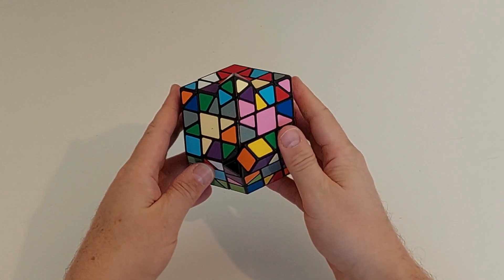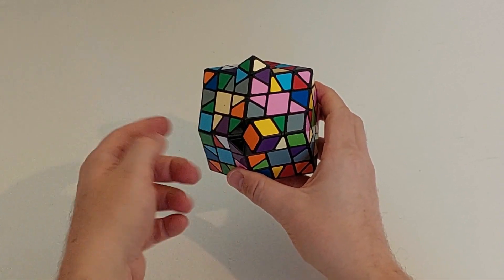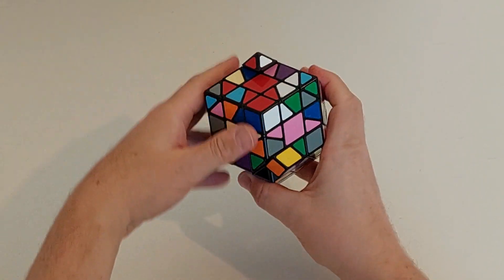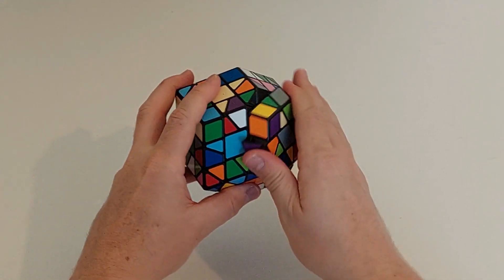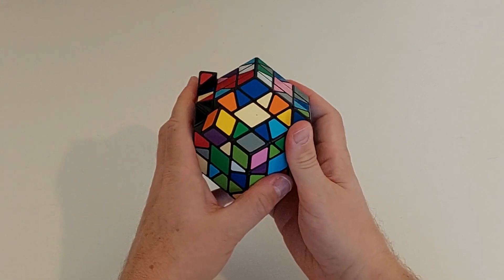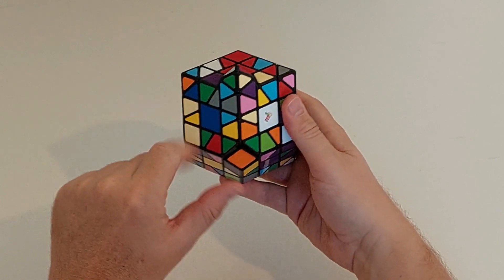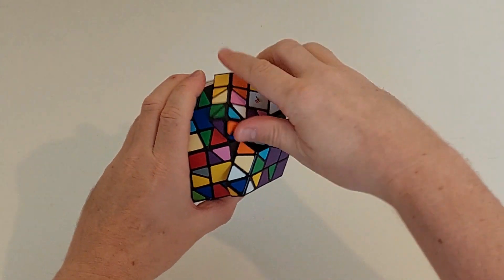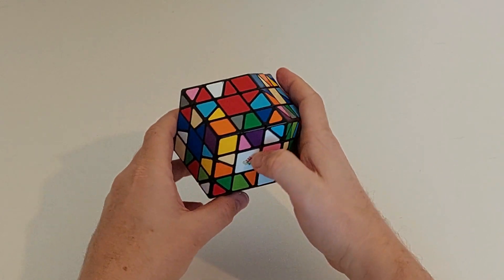The third case is where the pencil is pointing upward but the exposed core is pointing horizontally — sideways. Turn the face 180 degrees to move that piece over there, then jumble that part to a different orbit by bringing it down and bringing another part up onto the same face, then move it back and rotate the hole into position. The exposed core is now pointing correctly and we're ready to carry out the same algorithm.